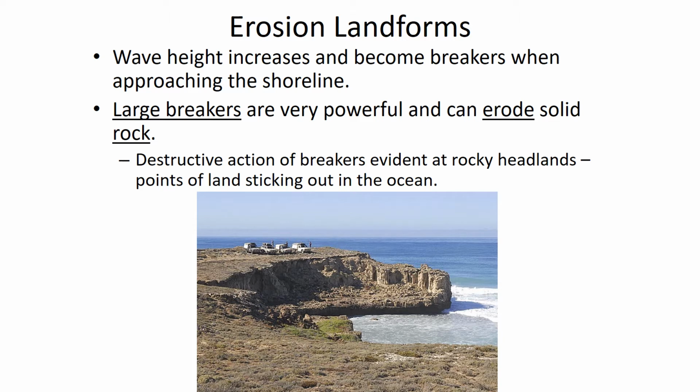So as wave height increases, it becomes breakers when approaching the shoreline. Remember, we talked about breakers in the previous lesson. And very large breakers are very powerful and can erode solid rock. And this destructive action is very evident at rocky headlands, which is the point where the land sticks out into the ocean as seen in this image.